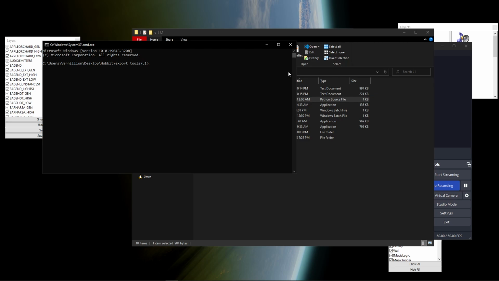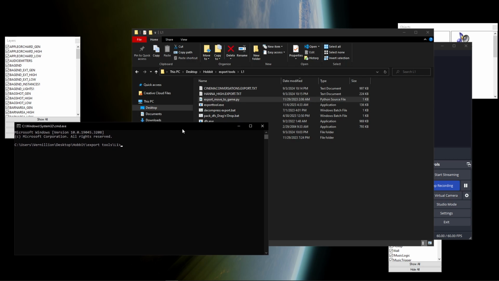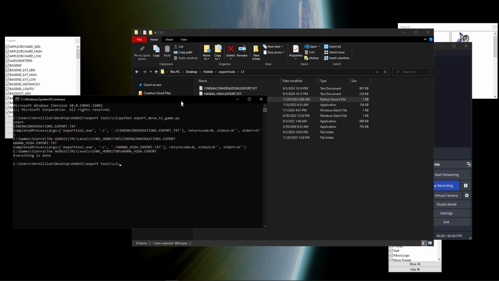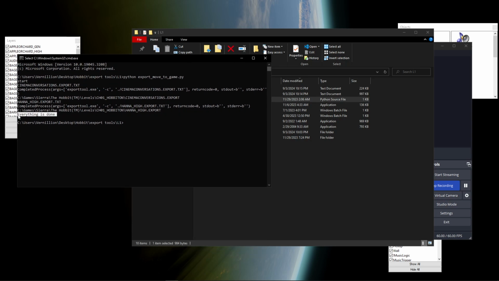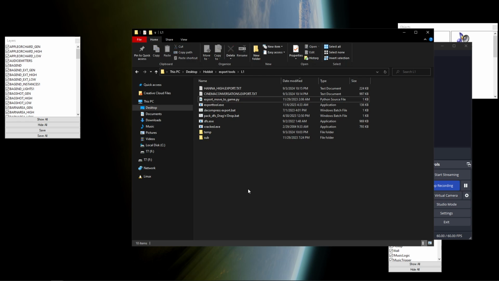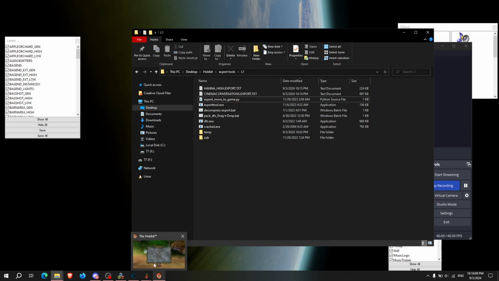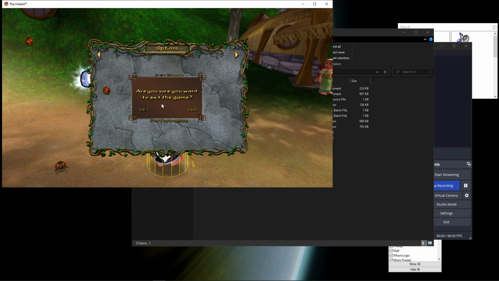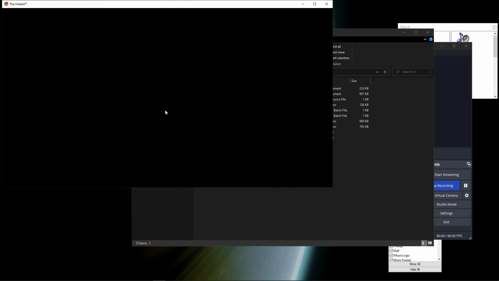This way we're going to run the, I forgot the name, command tool, whatever. And then we write here Python export move to game. And as you can see, everything is done. So now we can actually go back to the game, and we will need to reload the level.